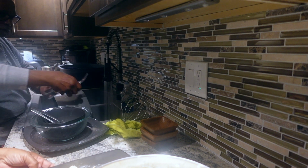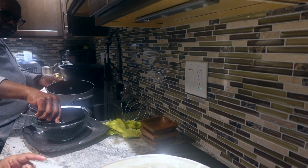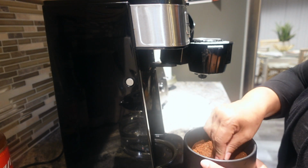Dishes and get the kitchen squared away for the night. I'm going to prepare the coffee for the morning to make it go a little bit more smoothly.